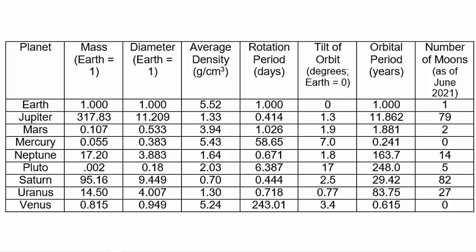And I'll have them do that with the diameters of the planets, their average densities, rotation periods, tilt of the orbit, and so forth. There are actually a couple of other categories that I've added to this that we'll look at. In several of the instances, Earth is used as the standard. For instance, we compare everything to Earth's mass, and so it'll be a multiple of Earth's mass or some decimal fraction of it. And same with the diameter, the rotation period, and the orbital period. All of those things we use Earth as the standard for. So let's see how these things come out.